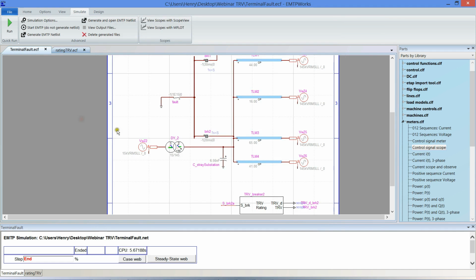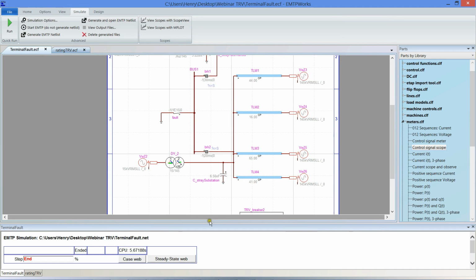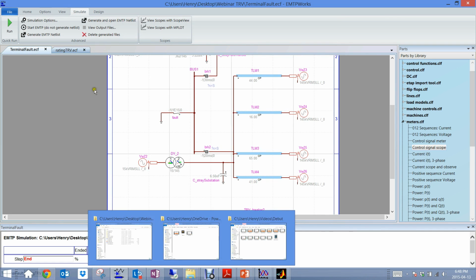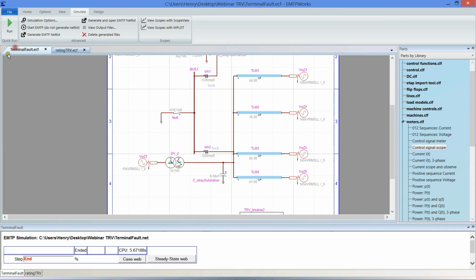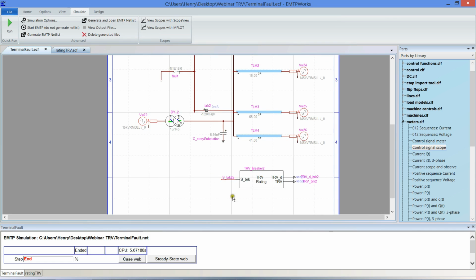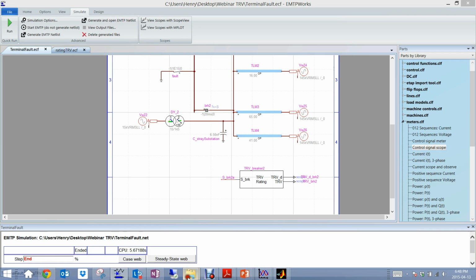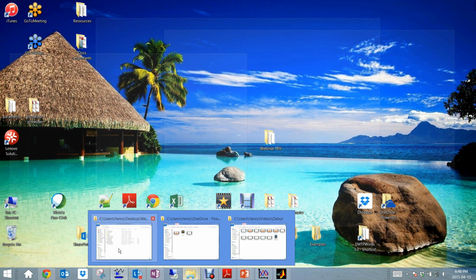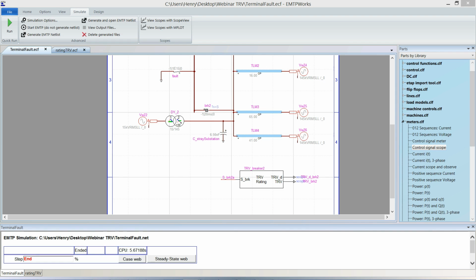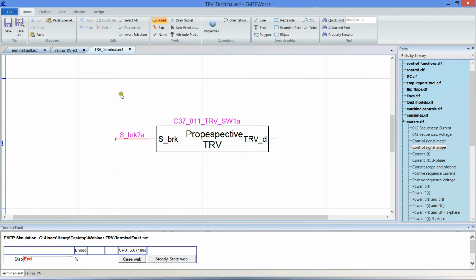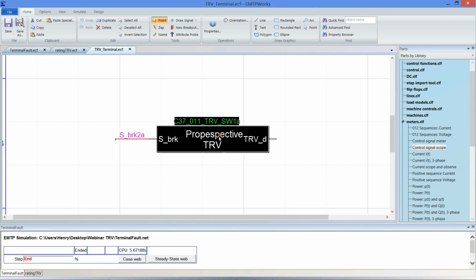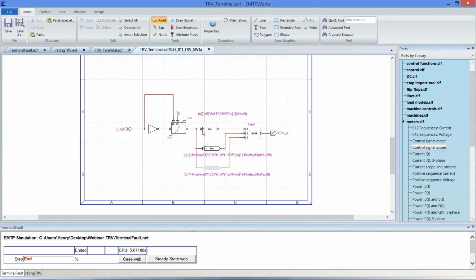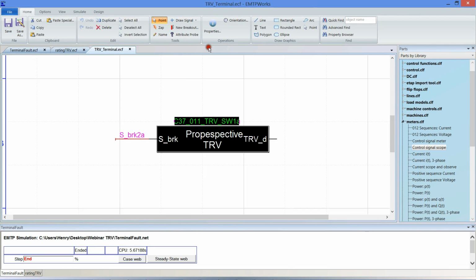Okay, so very quickly, we won't do that together because we don't have time, but I will. The same way I built the rating TRV here, I built a same device that draws the prospective TRV calculated by the application guide. So let's have a look at it and see if it's close to the result that EMTP-RV gives. Here we go. So that's that. I built it before, kind of the same way. We just build the one together.